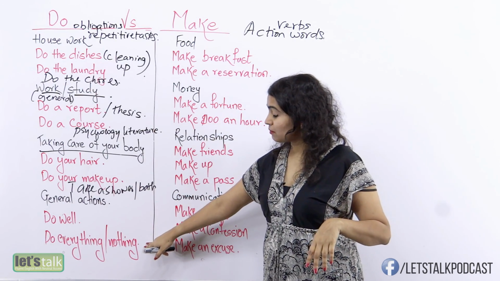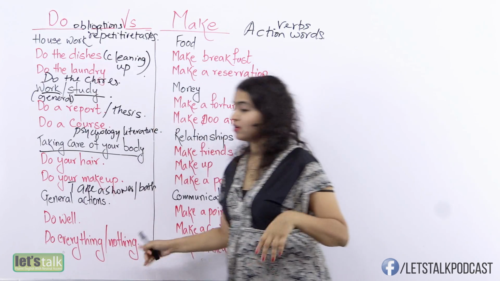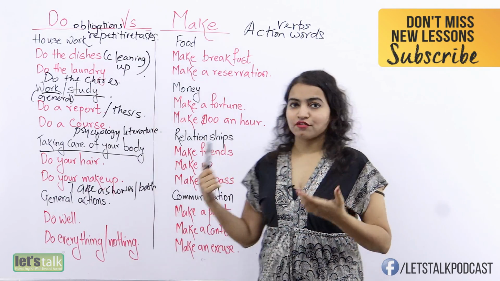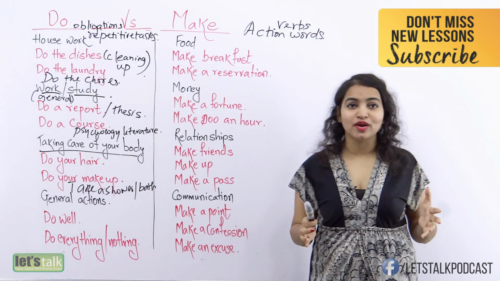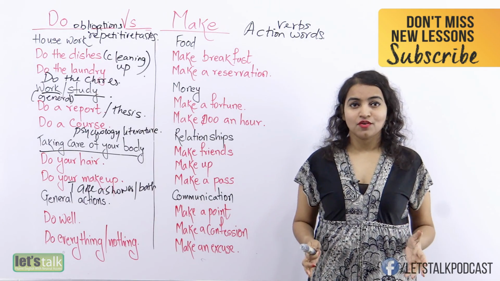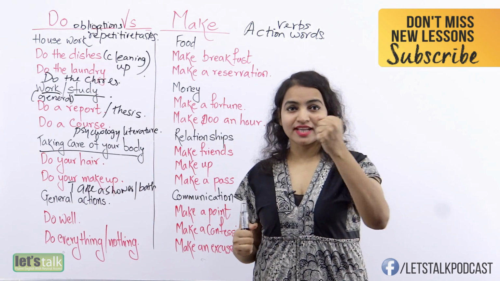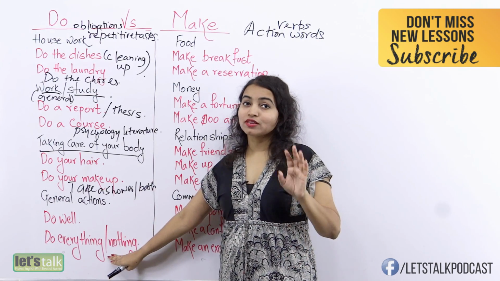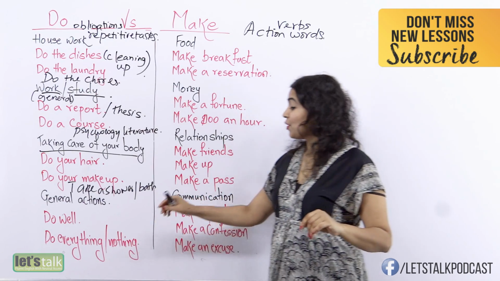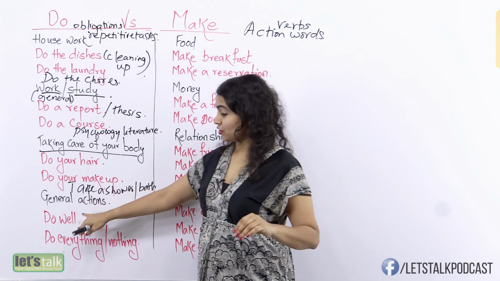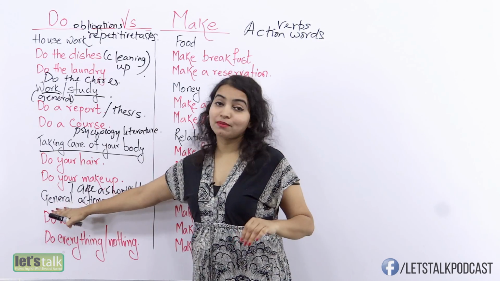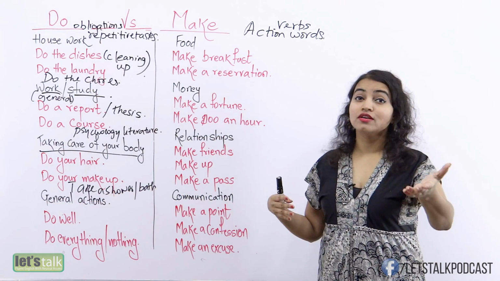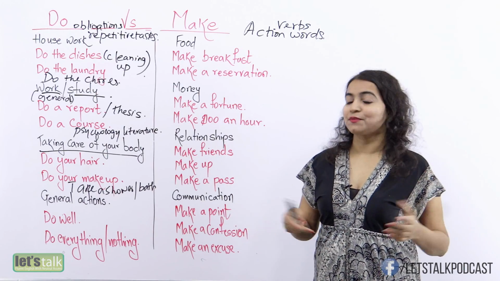We can also talk about something which says do everything or do nothing. So these are very common words used, so you can tell your friend, do everything it takes to ensure that no one gets hurt, or do everything to make sure you get to the top, okay, or you could say, do nothing to spoil the peace. Okay, so we are going to use the word do when you're talking about general actions. Okay, so it could be any actions. You can come up with some more because there are various actions you can talk about.